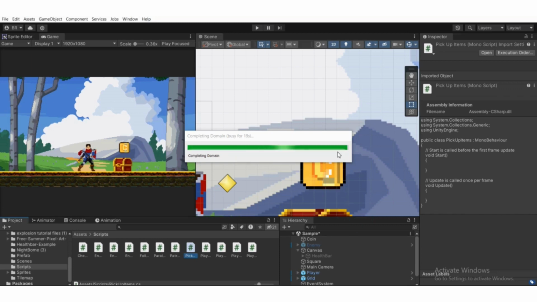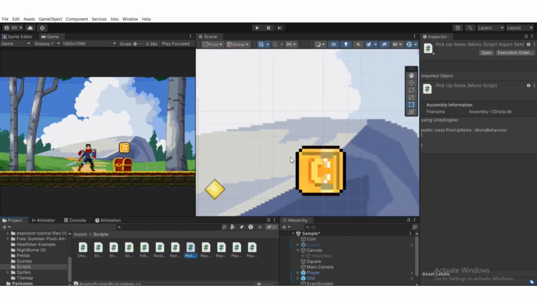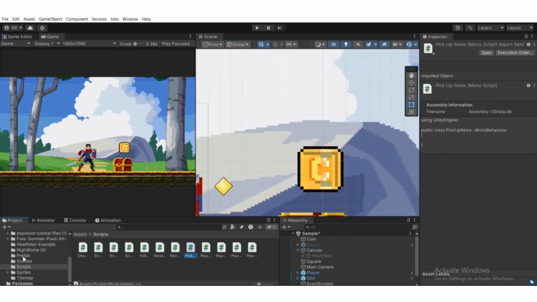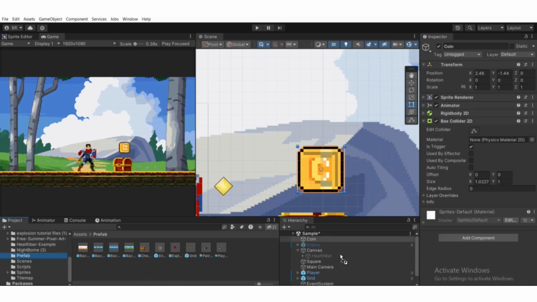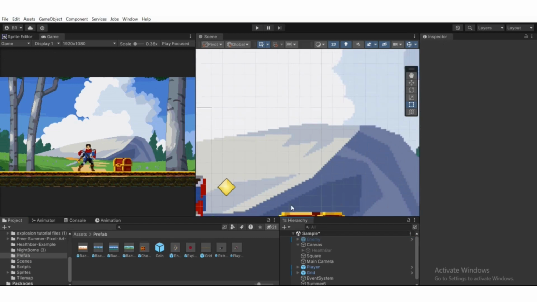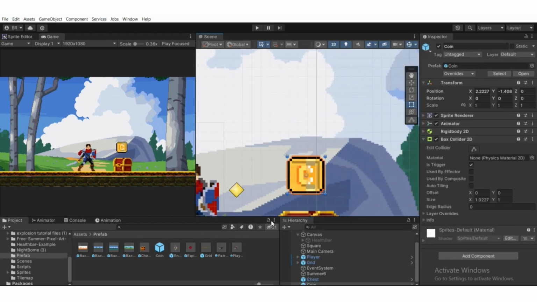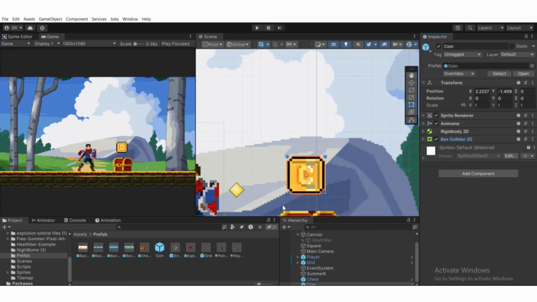We're going to use the Instantiate function for that, so go to the chest script once again. Firstly, we need to make a prefab of this game object, basically a copy. So create a prefab folder, select the coin, and drag it into the prefab folder. Now we can delete it from the scene view. If you want, you can also directly drag the coin into the scene view. I'm going to delete the coin from the scene view now.